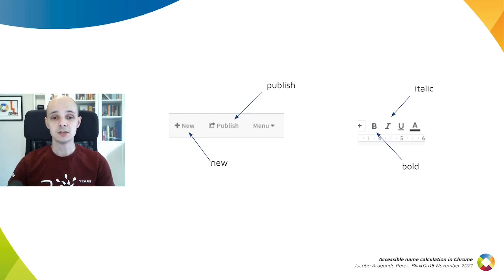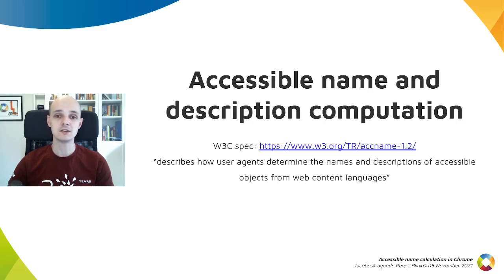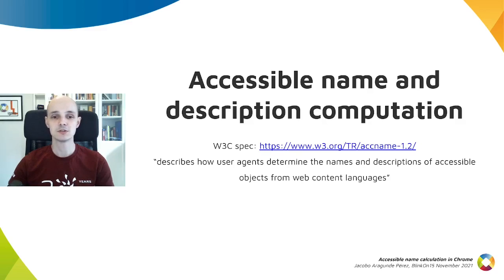Name calculation can get quite complex. There are different attributes that affect it, and it may require recursively looking at descendant elements. Given this complexity, there is a W3C spec — you can find the link here. The algorithm in the spec attempts to address the many different ways to name content, establish priorities when multiple and maybe conflicting sources are present, and handle various corner cases that have been discovered over the years.